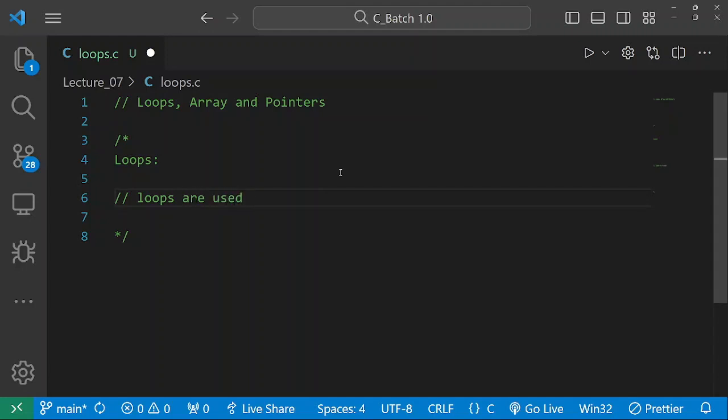So loops are used for repetitive execution of a block of code.